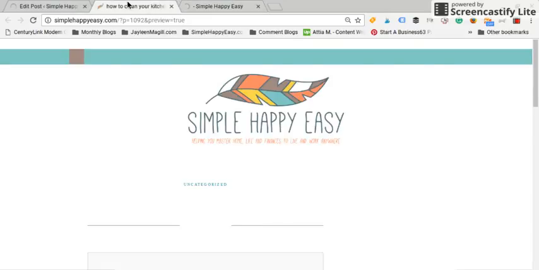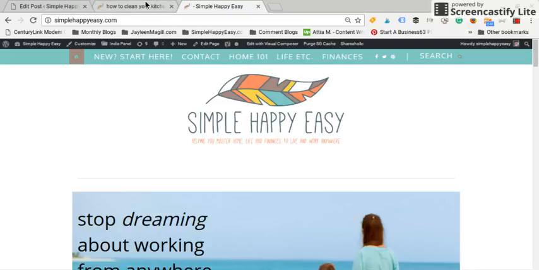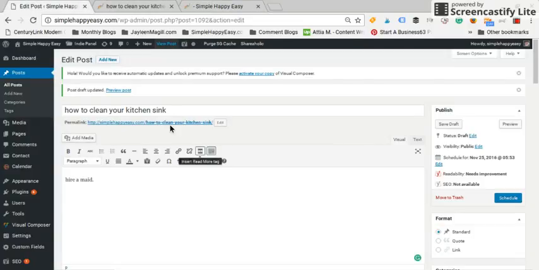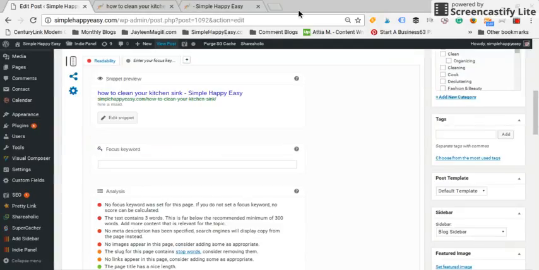But I wanted you to see here, we might use this one because this one's not loading. Oh yeah, there it goes. So on the back end, you added your headline and your copy and your featured image.